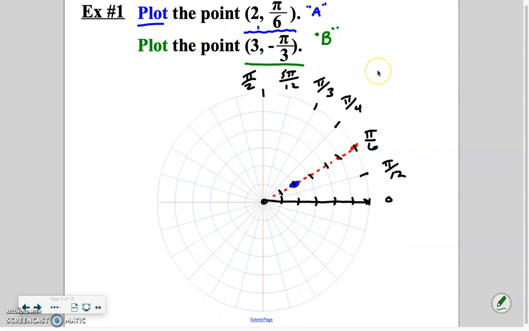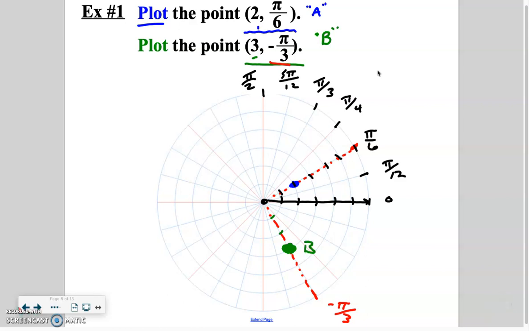So let's go ahead and use that second technique: let's identify the angular line, is what I typically call it. Let's find the angular line of negative pi over 3. So we're going to go in the negative direction, and that's going to be located right here. I think that we all can agree, this is the angular line of negative pi over 3, isn't it? So now on this line, I'm going to count out 1, 2, 3 units because we were told that R is 3. This is my point.